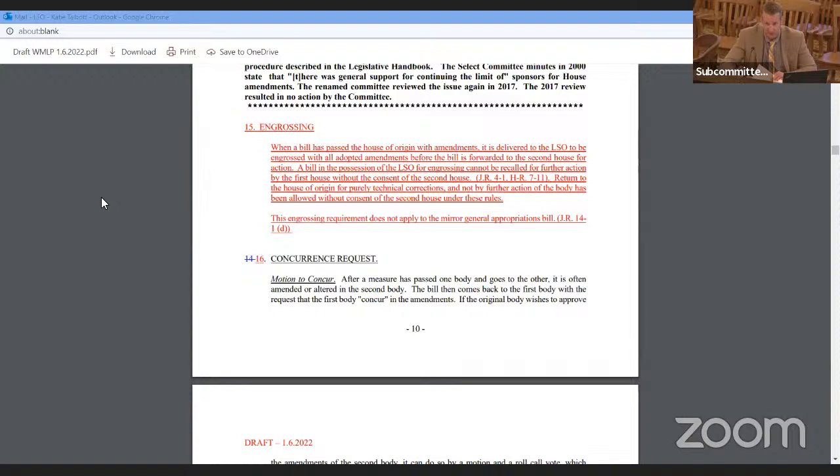With all these changes, if you're going to deviate from them once they're adopted by the House and the Senate, a member could argue to deviate, but you would really need to suspend Rule 1.2 in the House and Senate, because that rule provides that the manual governs all parliamentary practice and procedure before the Senate and the House respectively. So if you want to add more co-sponsors than what the manual now says, you would actually need to suspend that rule to do so.